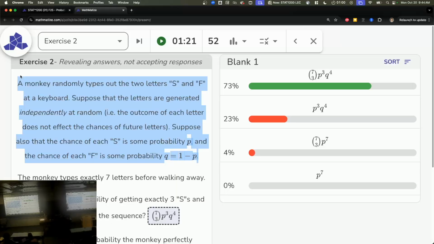I will say one other thing. The monkey, remember, had 2 outcomes, S and F. Monkey, 2 keys. If there were more than 2 keys, it wouldn't be a binomial distribution. It would be something called the multinomial distribution. Binomial means there are 2 outcomes for every individual thing. This board somehow has 2 outcomes baked into it. What are the 2 outcomes that live in the board?